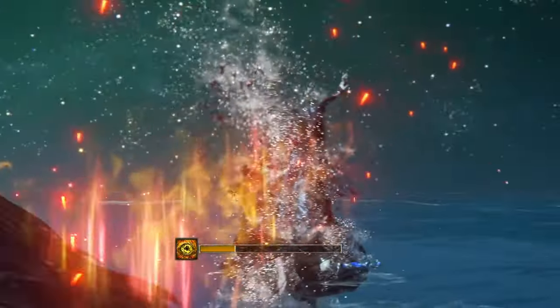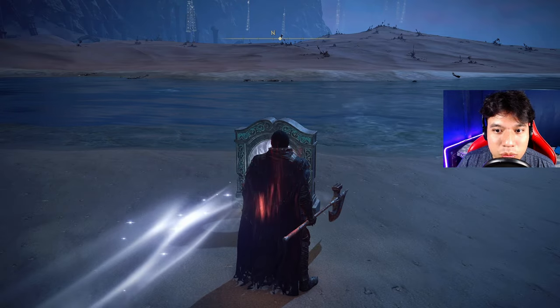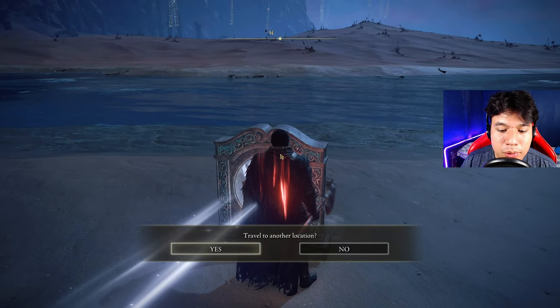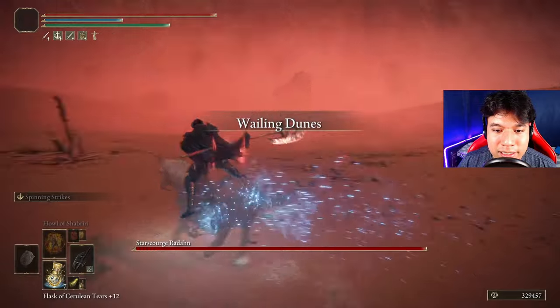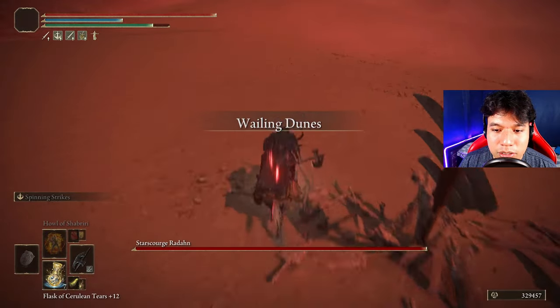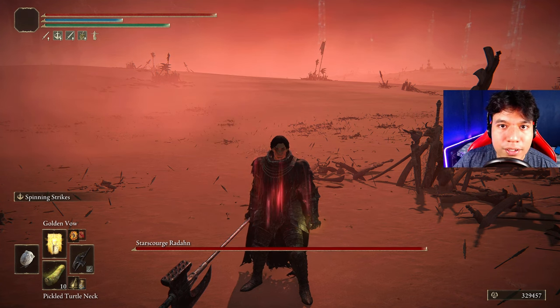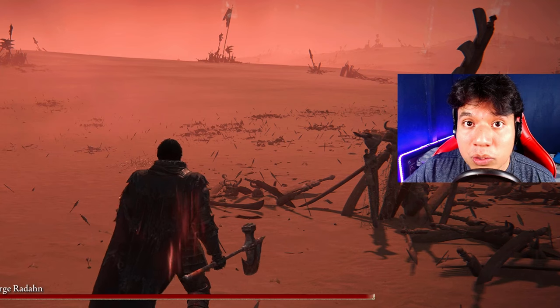Nice! No way, bro! Recently, one of you guys asked me how to skip the first part of Radahn's fight. What you have to do is, once you teleport, start running backwards and use your horse as soon as possible. Like this. And you just drop here and he will not attack you. You can buff here and then you run there and he will attack you with melee attacks instead of arrows. And I'm going to show you right now.